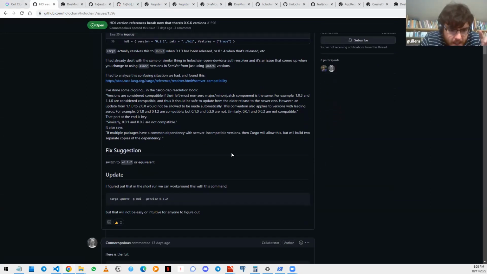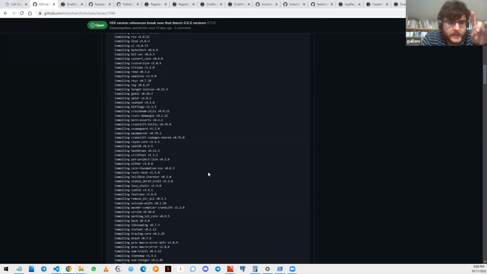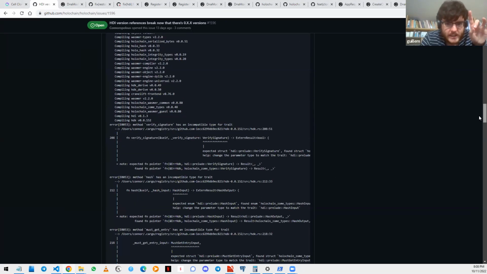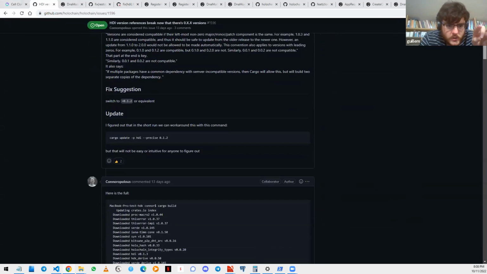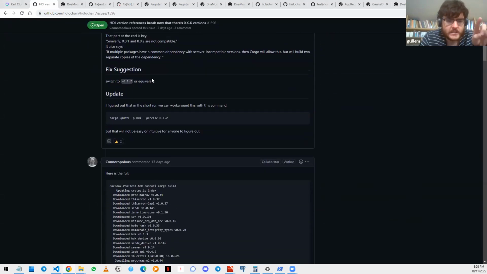Fix suggestion: switch to equal 0.1.2. If you set this in your Cargo.toml, it will work because you're forcing and downgrading. And I think the cargo update command is doing the same.